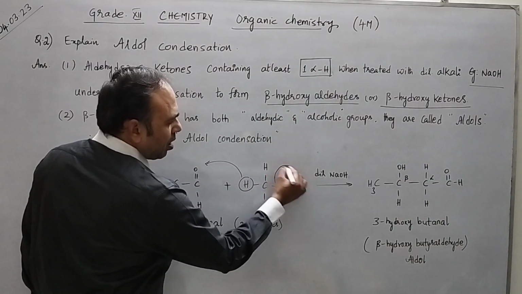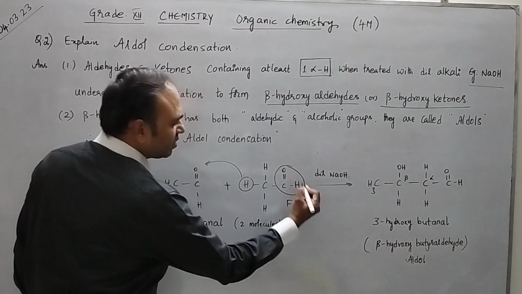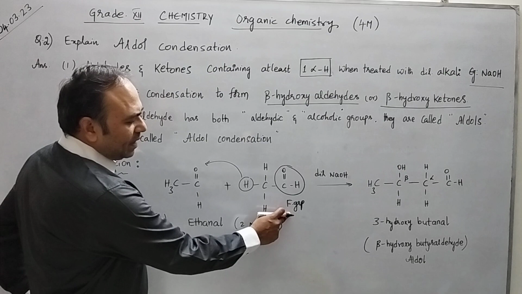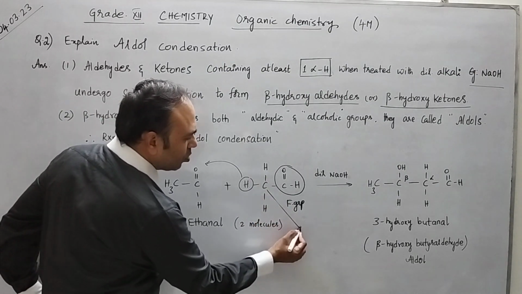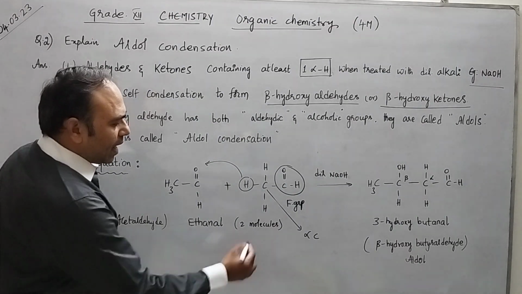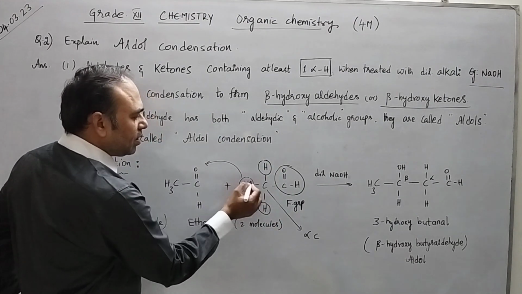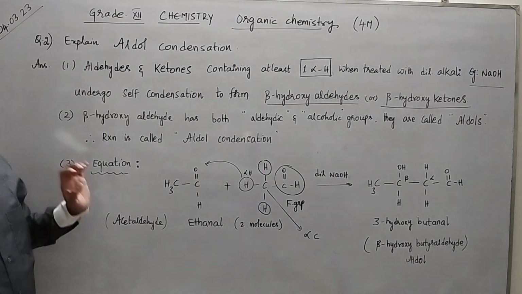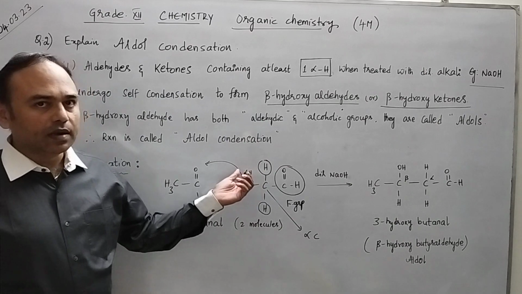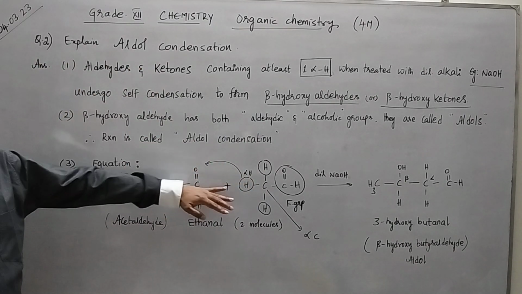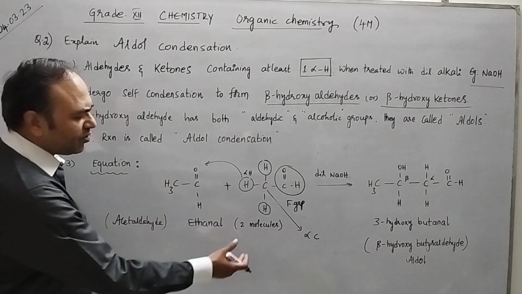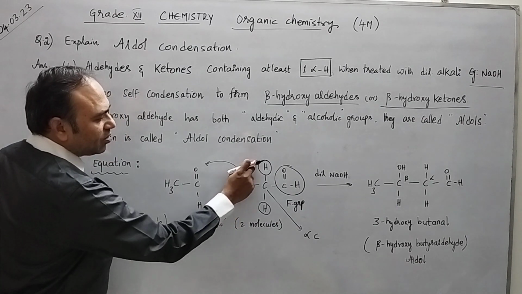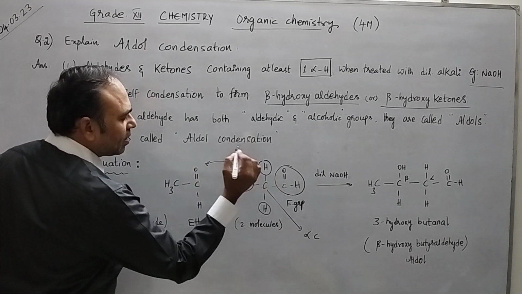Here, if you consider aldehyde, that will be the functional group. So first we will take the example of acetaldehyde. The carbon adjacent to the functional group is known as alpha carbon, and the hydrogens connected to this are known as alpha hydrogens. In the Cannizzaro reaction, you should not have alpha hydrogen, but in Aldol condensation you should have alpha hydrogens. So we have understood this. The functional group adjacent carbon is called alpha carbon, and the hydrogens connected to alpha carbon are known as alpha hydrogens.